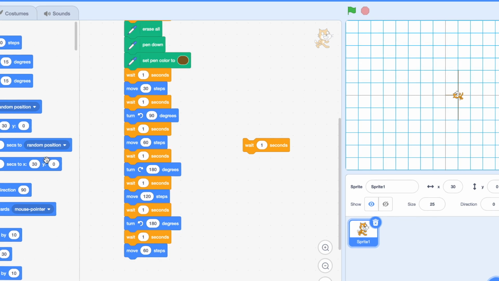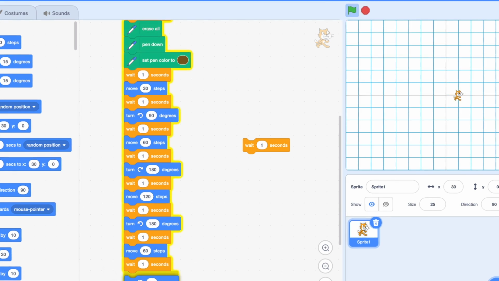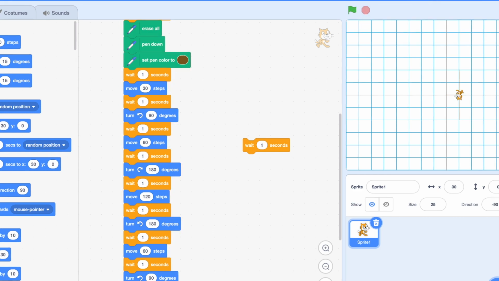Now, what we're going to do is we're going to turn it 90 degrees anti-clockwise. There we go. I'm going to say 90 degrees. Also, don't forget to save. It's really important.